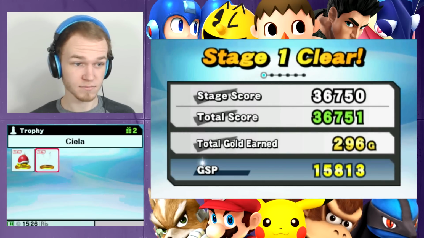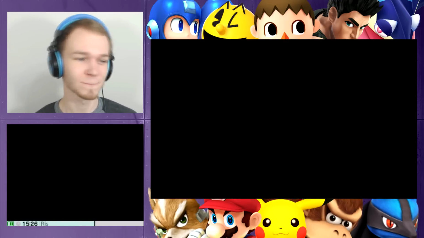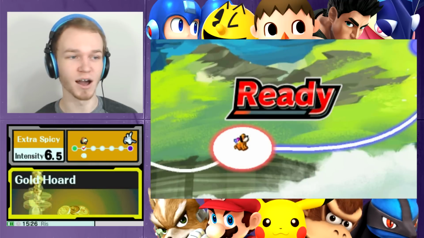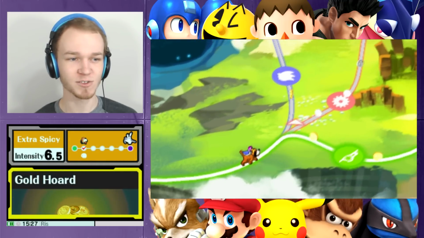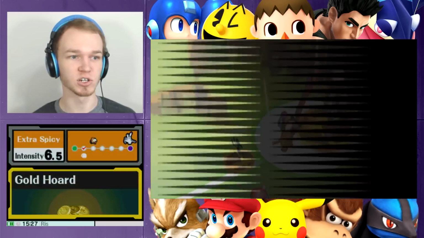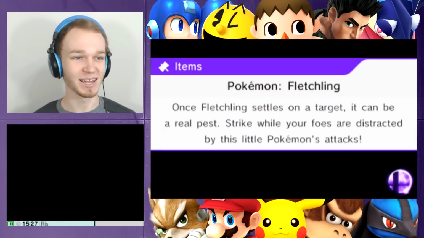Anyway, we got Ciela. I can hardly see it. And Spike Top. Good for us. I'll take whatever trophies I can get, even if I have no idea what they are or what they're from. Let's fight Shulk. Giant Shulk. Okay. No reward. Lame. Fletchling.